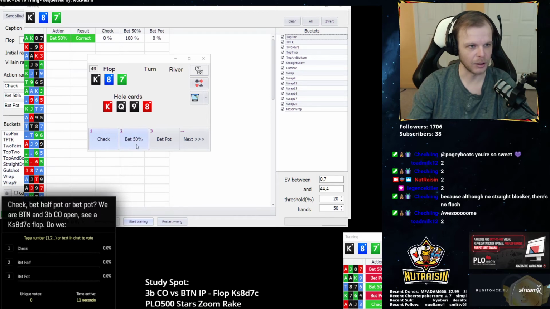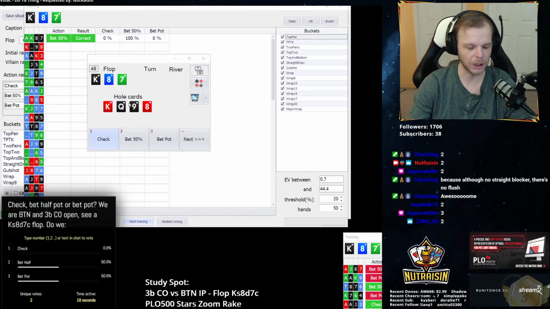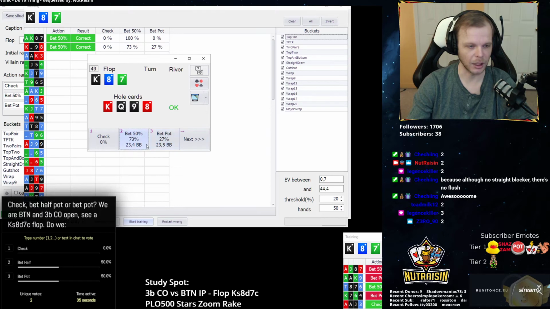I'd say 50% here again, right? Looks to be a pretty similar spot. This one is actually a little bit better, holding the queen and the 9. It's future blockers or immediate blockers. We have a Legends Killer going for the pot here. Doesn't sound unreasonable either. Just get it in if we get raised. Yeah, and that's a mixed spot. Equities really close together. Or the expected value, I should say. Not the equity in this case.